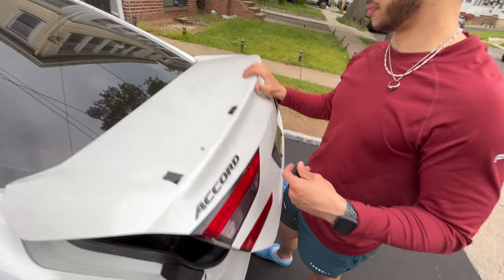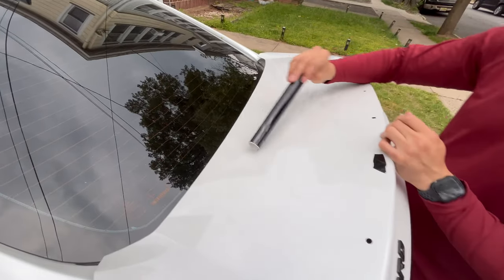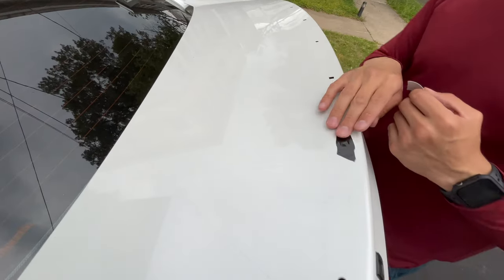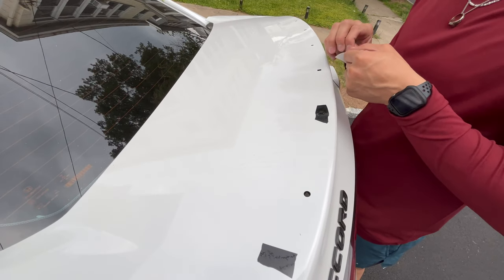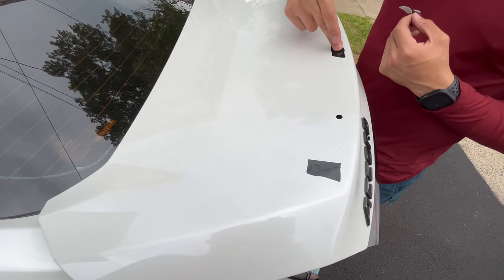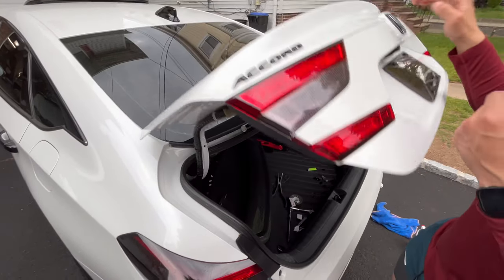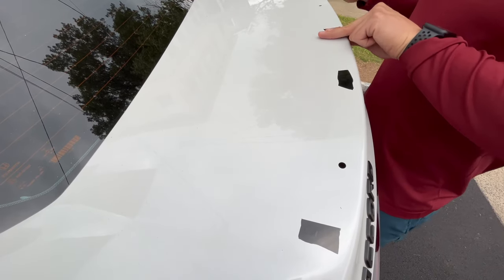For the next part, we got some vinyl. It's pretty much just a sticker, you can say. Honestly, you can use whatever you want. That's for the car, to cover up these holes. Doesn't have to be perfect. It's just so when you put the spoiler on, no matter how you put it, even these factory ones, the water does seep in. Like you saw, it was dirty. So this is just so if water does go in, it doesn't go in these holes and fall into the car, which would be bad and cause problems in the inner liner and everything. So you don't want that. You gotta put it on all of them because they're all holes.